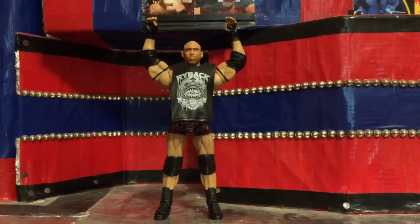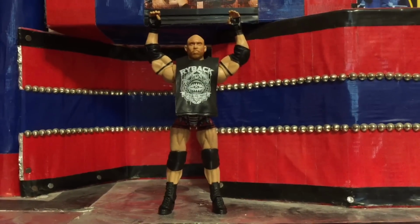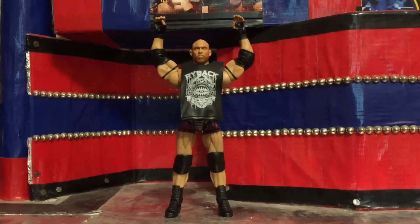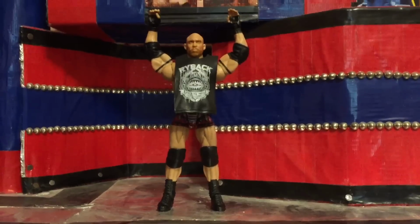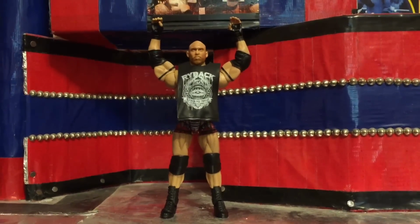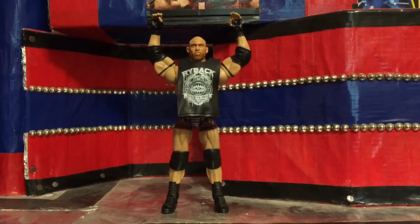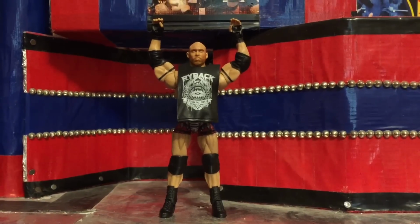So, anyways, this is another episode of WWE Action Figure Customizing. Now, I know that Ryback is currently not in the WWE. Well, he is contracted with the WWE, but as we know, he's had problems with a contract dispute with Vince McMahon. And the rumor is that the WWE is just going to let his contract expire. Or if his contract doesn't expire, then we're going to have Vince McMahon go.